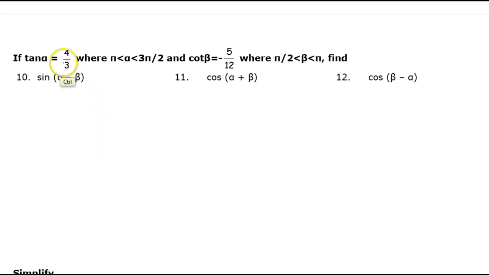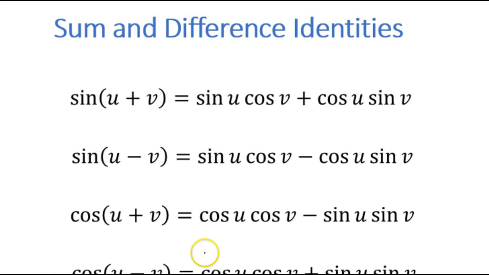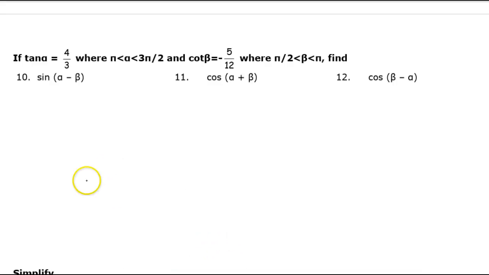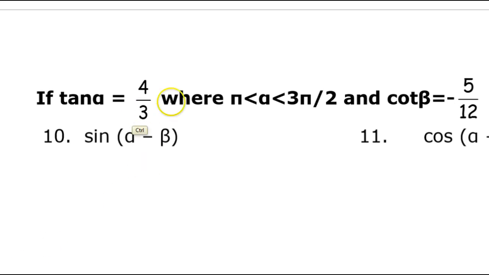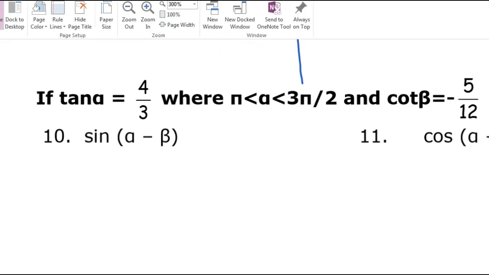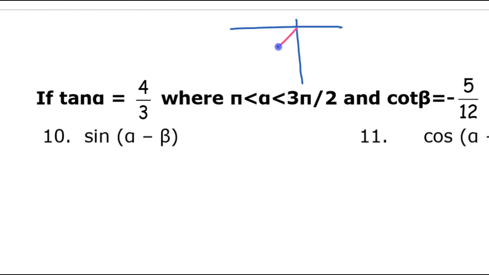So now we're going to do the same thing, but using the sum and difference formulas, which look like this. Now, for angle A, we're still given a trig value and a quadrant. They're just giving us the quadrant in a weird way by saying angle A is between pi and 3 pi over 2. Well, that tells us that we're talking about the third quadrant because that's between pi and 3 pi over 2. So let's draw a quick sketch into the third quadrant, which is going to look like this.